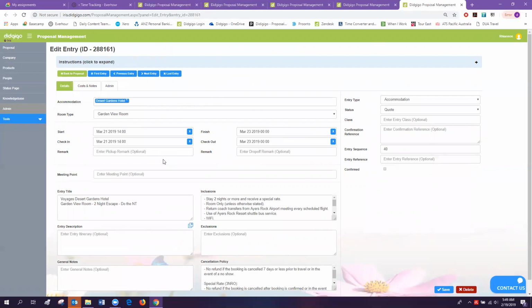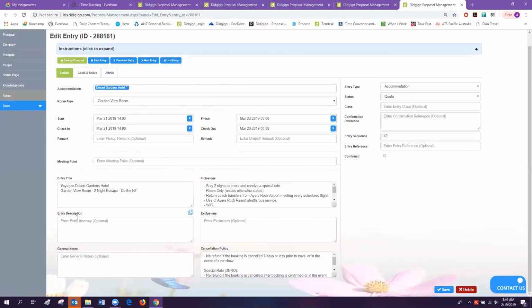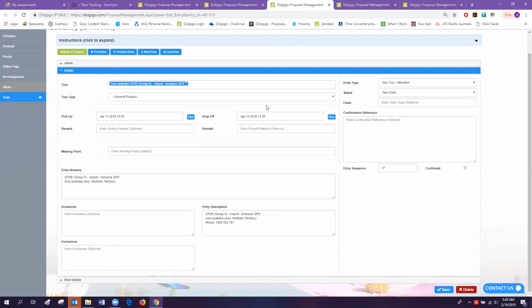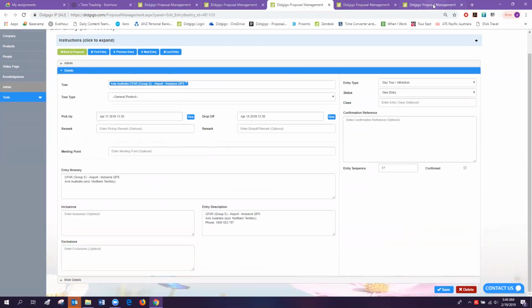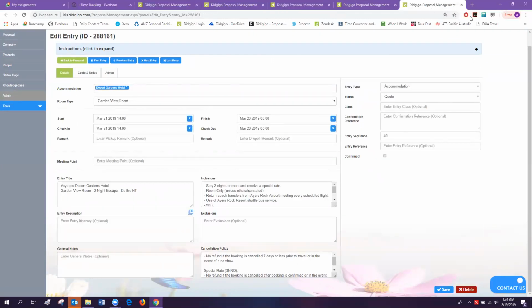Once inside your edit entry, you'll now notice that it's a lot easier. Everything you need is all on one screen and the layout is a lot more pleasing on the eye. So if we do a quick comparison to what you're looking at now, having more details down the bottom, this will in sight be the first thing that you now notice. Phase 3 of our design rollout, we'll start seeing a little bit more colour and design to these features. But for now, this is working very well functionally based on all of your feedback. Everything should be self-explanatory in these sections and it should be what you're used to.